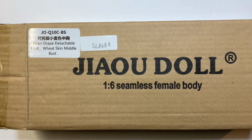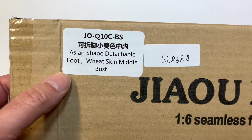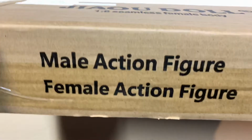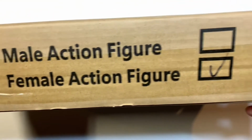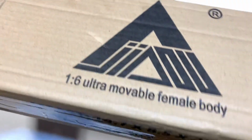Today we have a review of the Jiaou Doll 1/6 scale seamless female body. I picked up this one for a custom. This is the JO-Q10C-BS Asian shaped detachable foot, wheat skin, middle bust female action figure. And they pretty much come in this standard size box here.